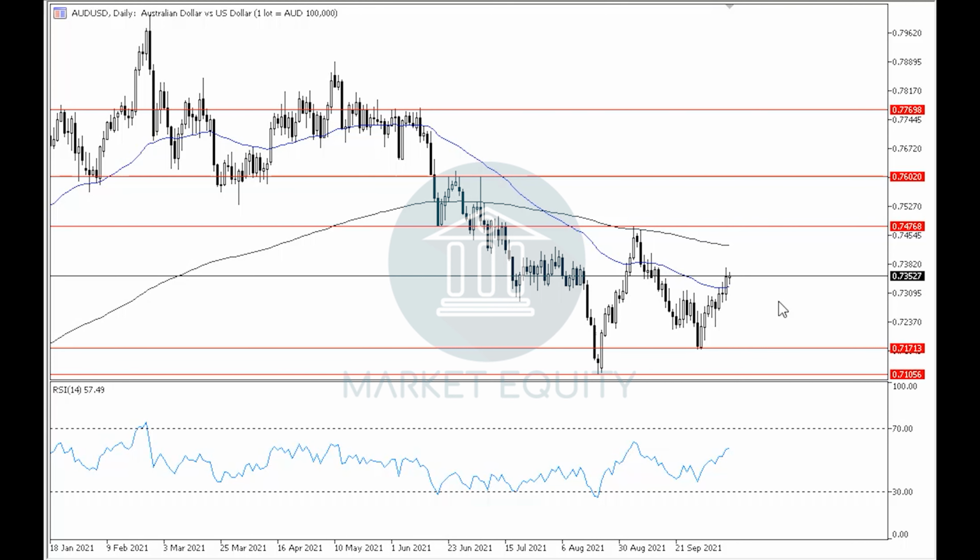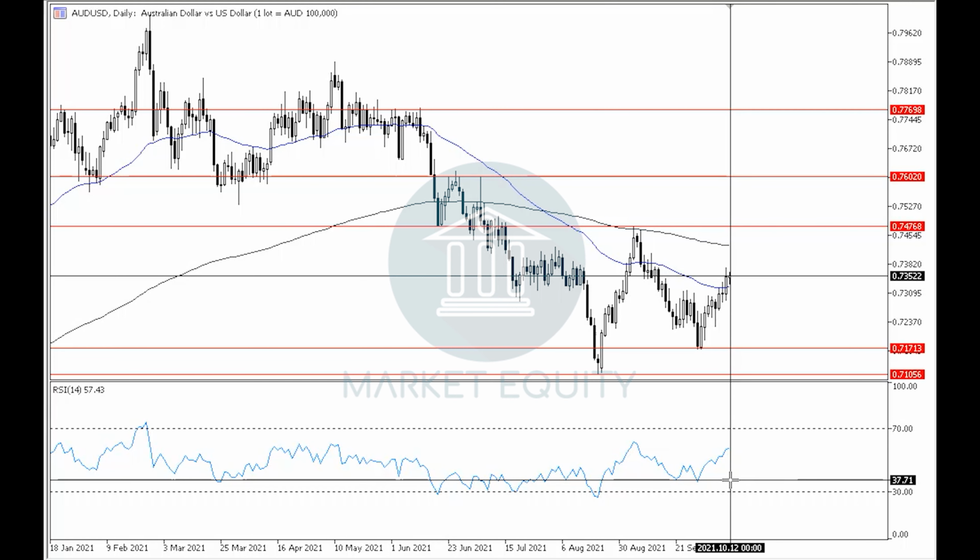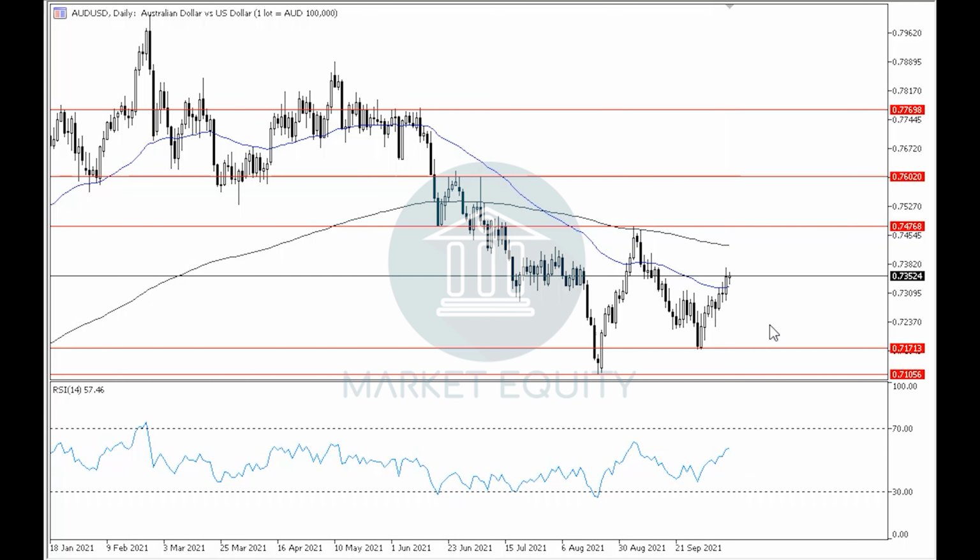However, this uptrend will be confirmed upon the breaking upwards to level 0.7475 and will then continue to target level 0.76, then around level 0.7770. If we notice the RSI indicator in the daily time frame, then we can see that by rebounding upwards off of around level 40, it supports the continuity of the current upwards movement.